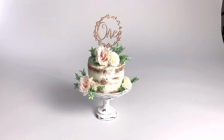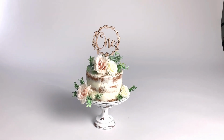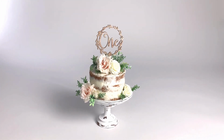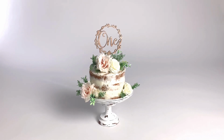Lastly, you will need a backdrop and any decorations that you want to use for the session. For this session, we will just be using white seamless paper because it's simple and timeless, and it's easy to just cut the paper at the end of the cake smash and throw it in the garbage. You can also use a vinyl floor drop or some plexiglass over your drop for easy cleanup.